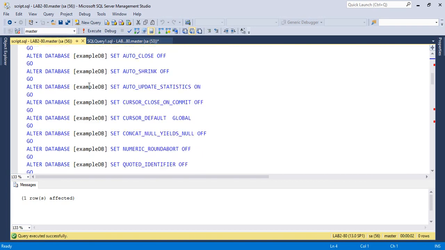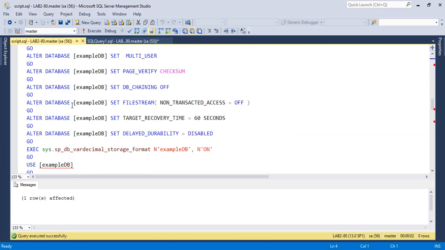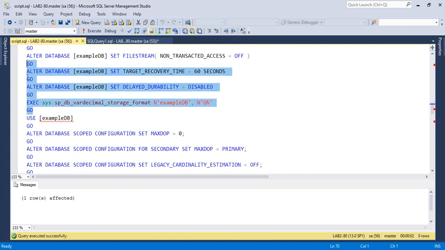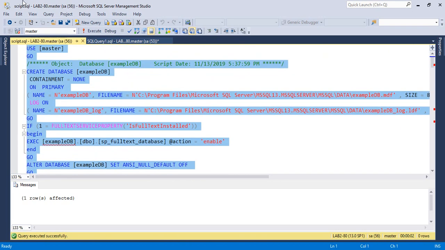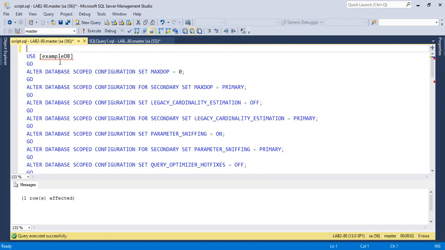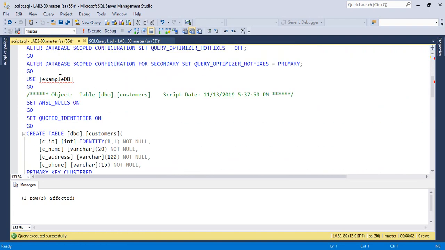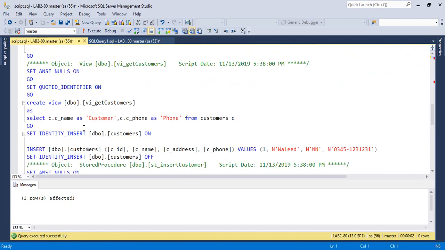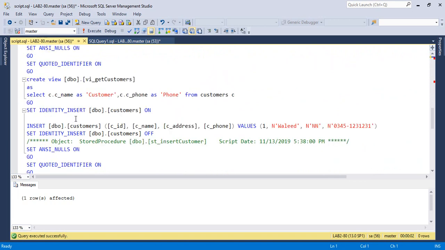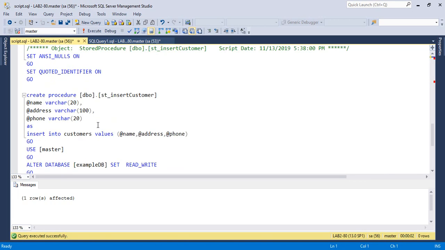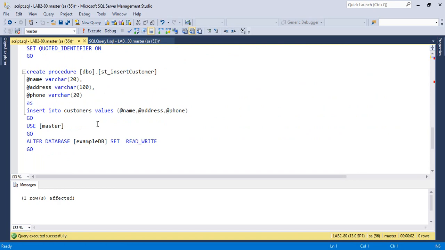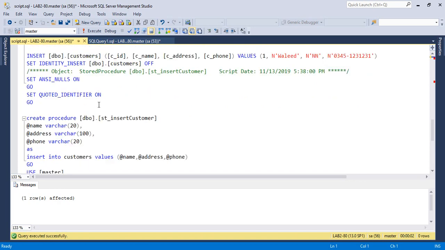Right after execution of the database, you remove all the code that belongs to the database up to the use database line. So you have to remove this code. Now you can see use database, and then the table query, the insert query, the view query. All the things that we have generated are written here by default.